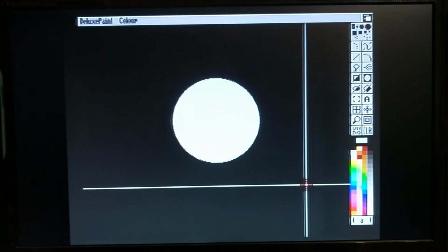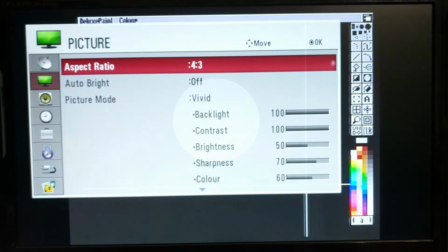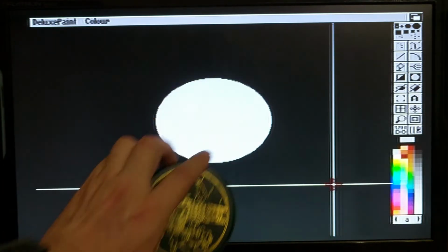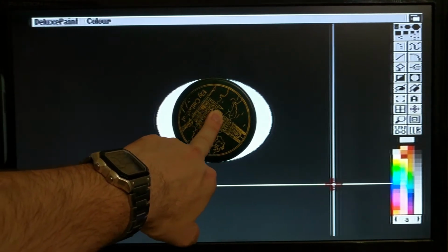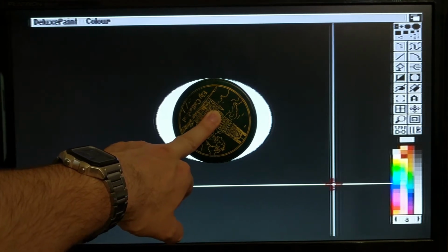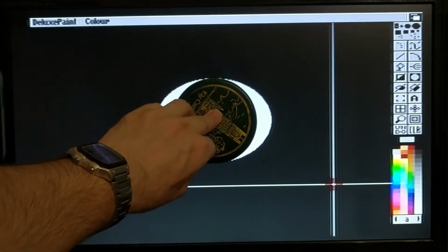If I go into my picture settings and I change this to 16:9, well, guess what? If you can't see that, there's no helping you because you're just blind to basic geometry. Look, the circle. I haven't changed anything in Deluxe Paint. What I've done is change my TV to say, you know that 4:3 signal you're getting? Ignore that and just stretch the F out of it. And look, you end up with a completely distorted shape.